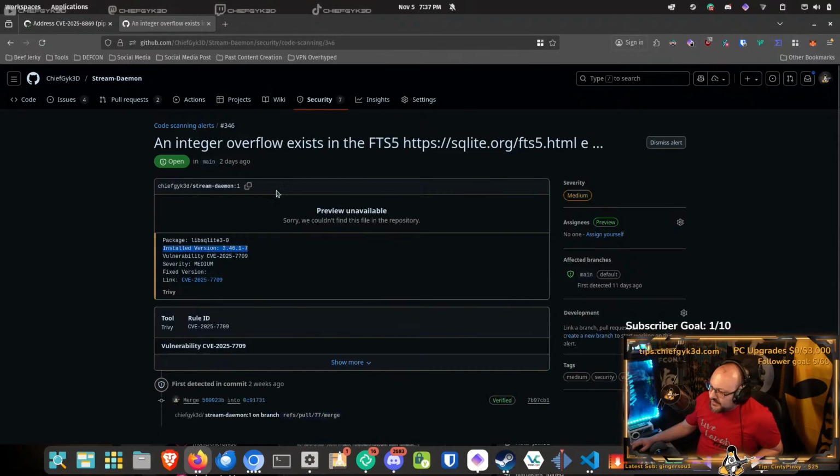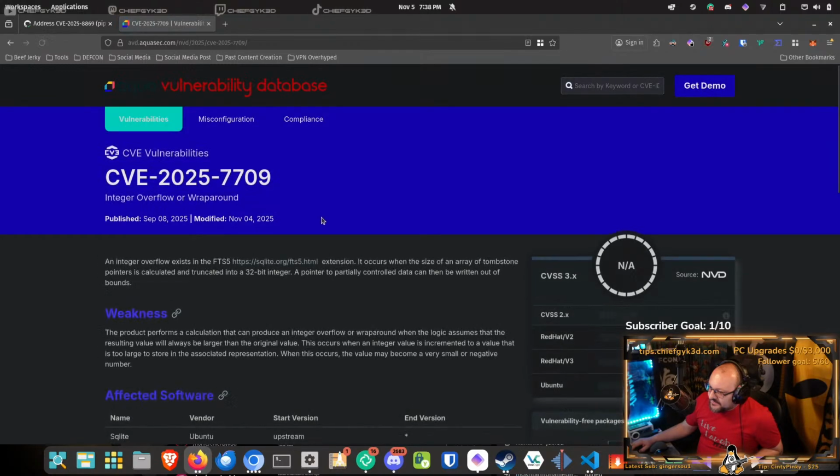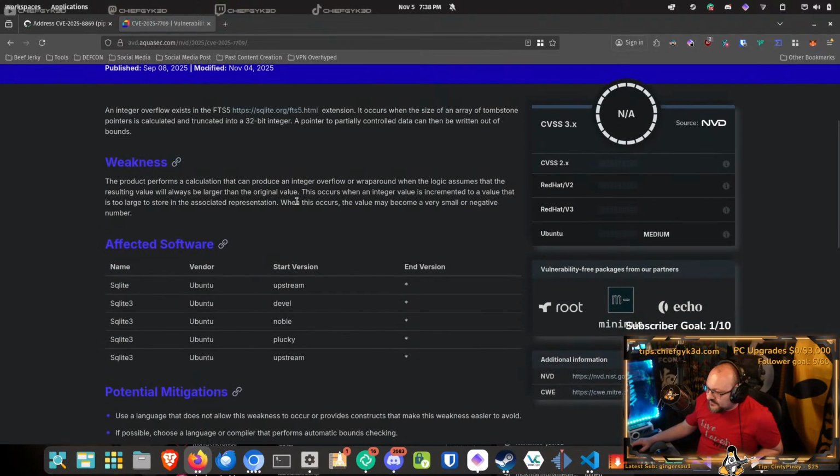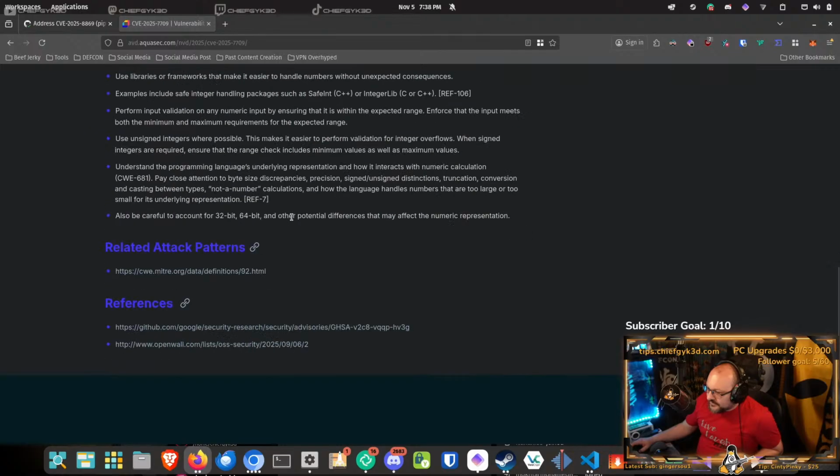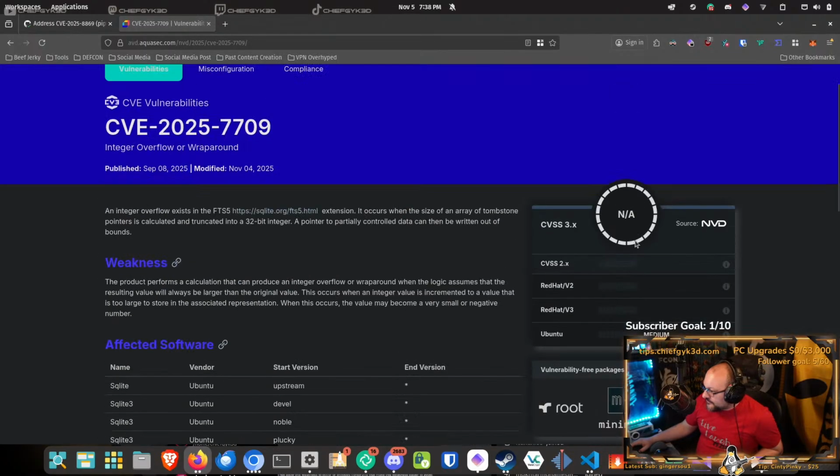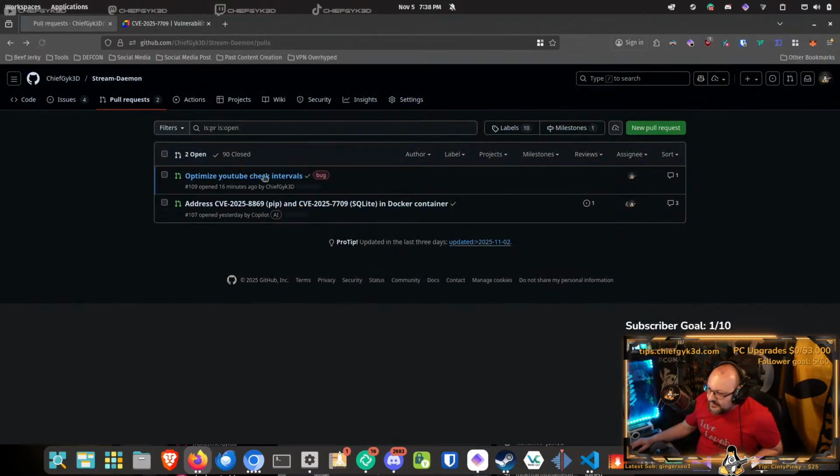Similar thing, SQLite over here had an integer overflow, with the installed version over here. The fixed version wasn't noted, but basically it was 3.50, and you can see the CVE information over here. So that's what we're fixing in these two.